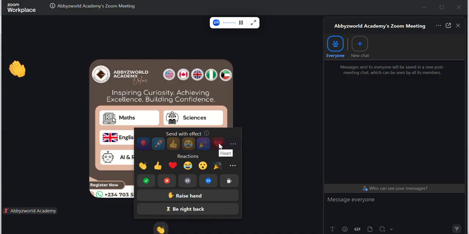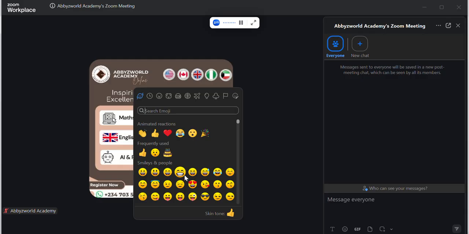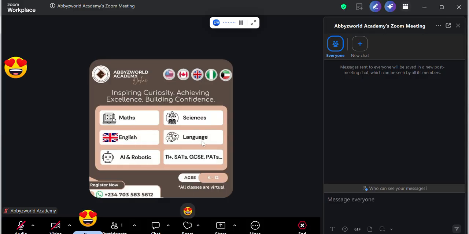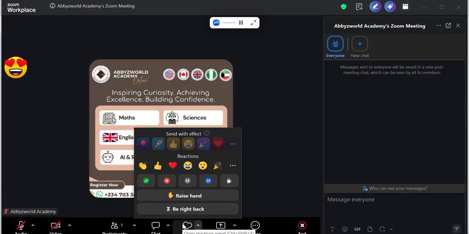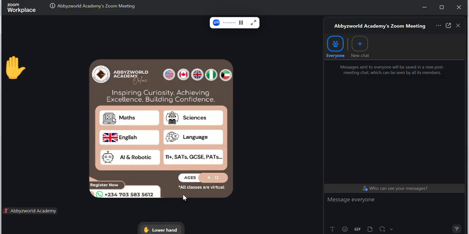Now all of this effect, the reason these ones are not working is because I'm the only one here. If there are other people, you can send this. It's going to be so much on the screen, so that's how you do all of that. And if you need more, you can of course get way more from here. These are reactions that you can do during a live class when the facilitator or the moderator tells you, okay, let's celebrate, let's appreciate. Those are one of the ways you can. Then if you want to raise your hand, this is how you raise your hand. Can you see? It's going to keep the hand raised.